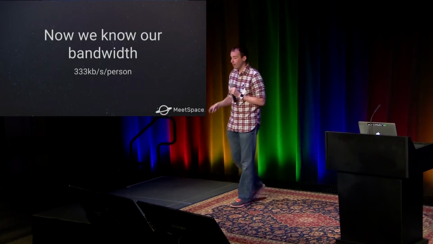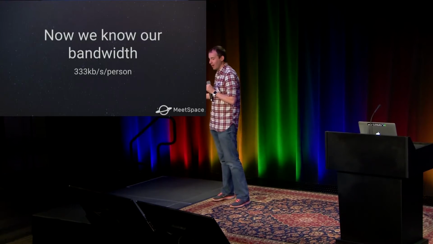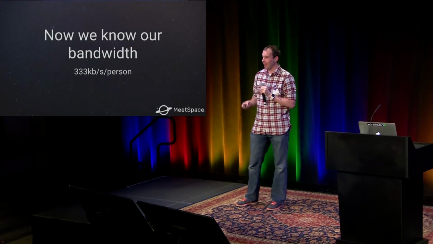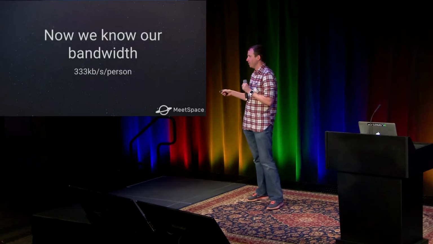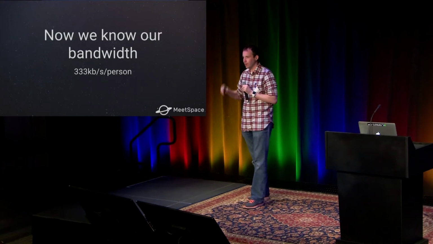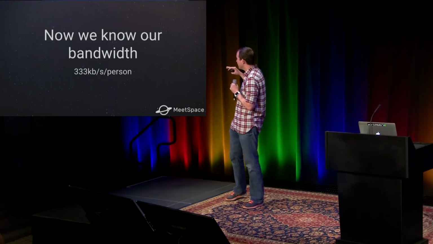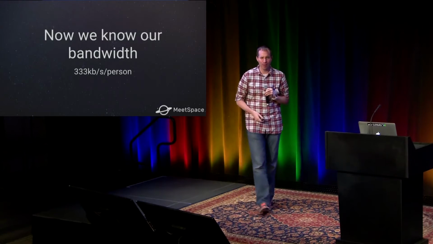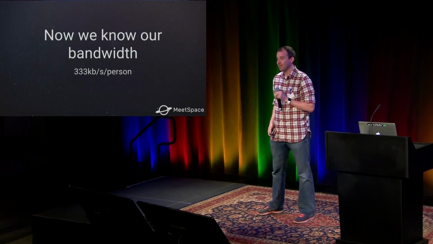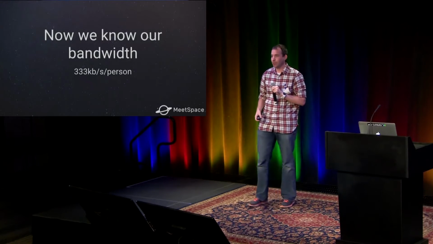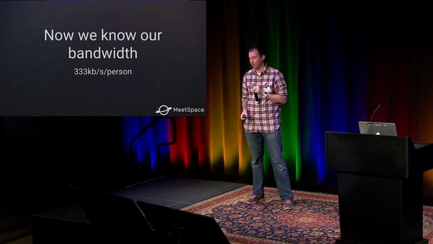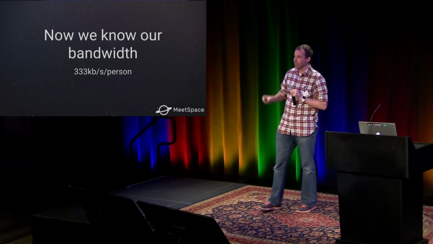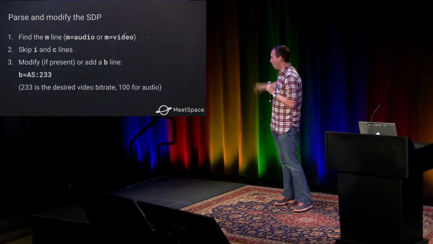Okay, so now we know our bandwidth, 233 and 100 on the audio. That gives us 333 kilobits per second per person. That's pretty crazy low, considering that the ceiling for audio like MP3 or AAC is going to cap out at about 320. So we're talking marginally higher per person than listening to Spotify. Actually, Spotify might be lower, but we'll go with it. This is the Opus codec, 100 kilobits per second, 48 kilohertz, and stereo. Yep, so that was our high quality audio, driving that audio bitrate all the way up to 100.